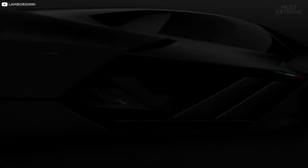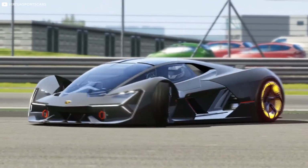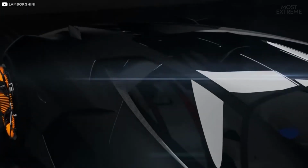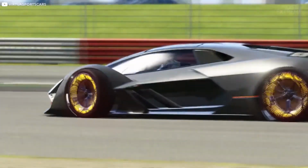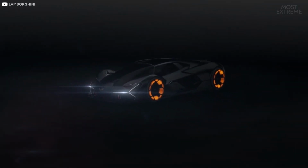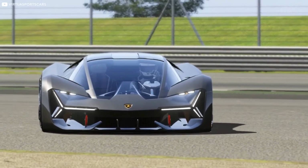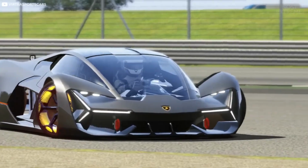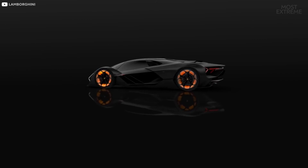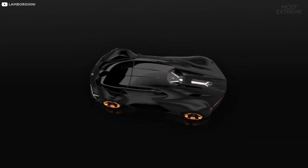Rather than using batteries, it instead relies on high-capacity supercapacitors, and these can store and release energy much faster. The car has 4 motors, one on each of the wheels that glow orange, and this allows precise control of the torque by the onboard systems. It's probably the coolest looking electric car ever designed, but Lamborghini has yet to release details on its full capabilities. You can, however, infer just how fast and manoeuvrable it is based on the company's mission statement for the development of an electric car, which they said must be able to reach speeds in excess of 186 miles per hour and be able to complete 3 laps of the Nordschleife racetrack, a distance that was chosen because that's how long the tyres will last for.